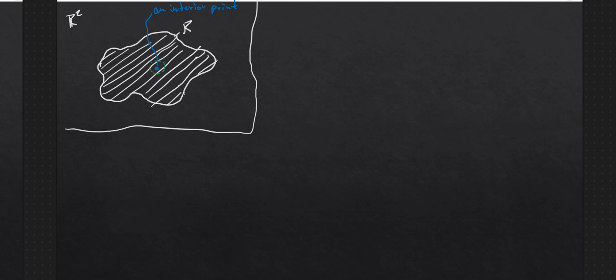Now, compare this to a point, say, let's go here, on this enclosing curve. Well, now, no matter how small I make a disk around this point, I could try that disk. Uh-oh, that one contains some points outside the region and some points inside the region. I could try making it smaller. But that's still not going to work because I'm right on the boundary of this region. And so there's no way I can draw a disk around the point to be entirely enclosed in R, and so this is a boundary point.